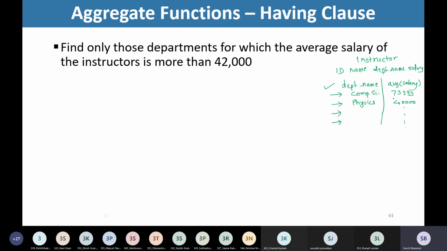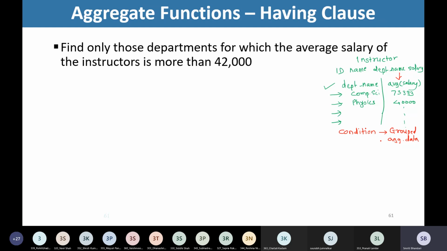We want to pick only those departments for which the average salary of the instructor is more than 42,000. So we want to put one more condition on this grouped aggregated data that we have found out.